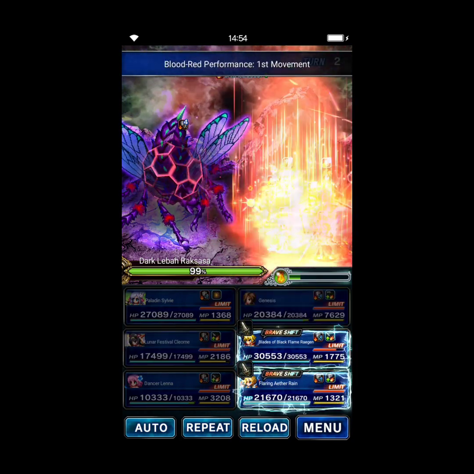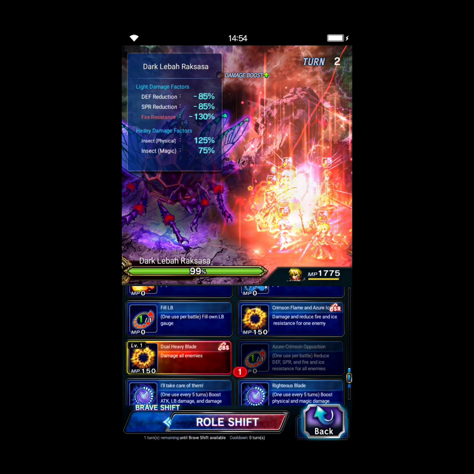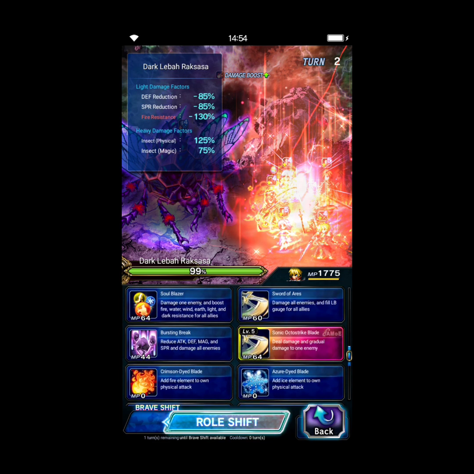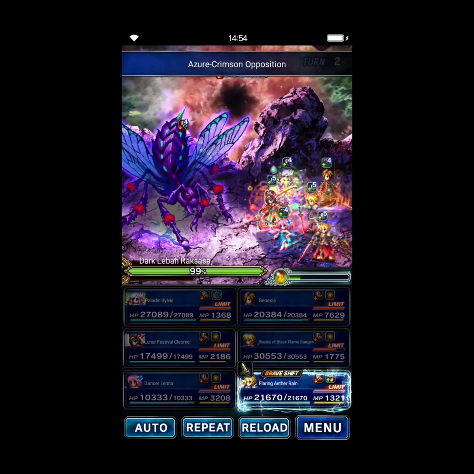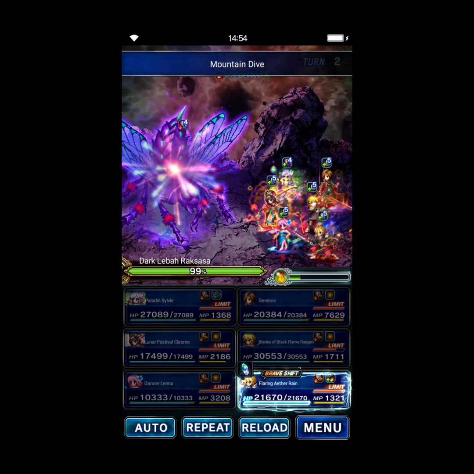Genesis can guard again. Reagan, this turn, is going to do his Grandis for the break, 89% defense spirit, and then 150 fire. Sonic Octave Strike Blade for a dot. It's a 4-turn duration, so it'll be a little extra damage on the burst turn. And then we'll just refresh Mountain Dive. And Rain can Nethicite from Sword of Kings.